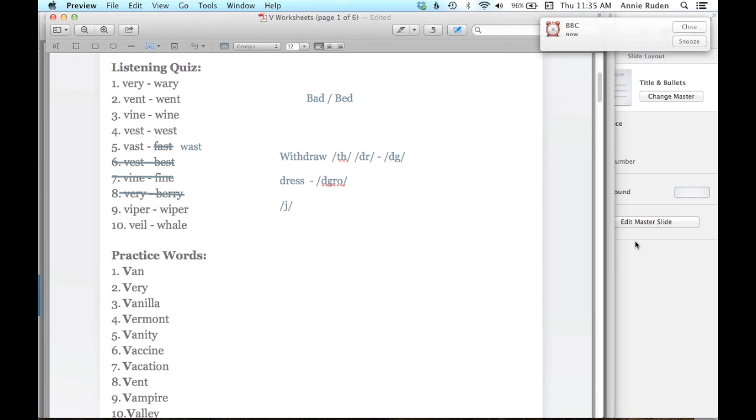I'm glad you had that experience today, because the first step to solving a problem is knowing that there is a problem, right? So you've got to make sure you're aware of those differences, and that's why it's so nice to go through those listening quizzes first, to really clue into, oh, am I getting this right?